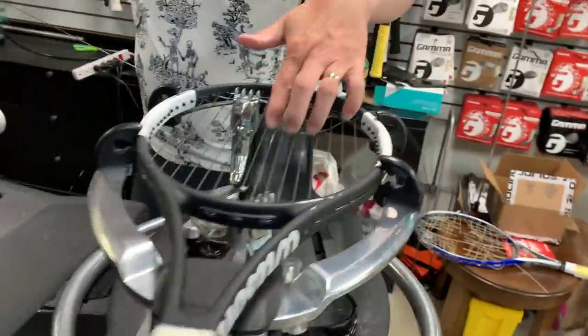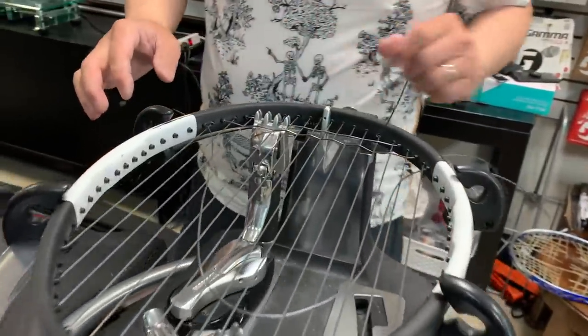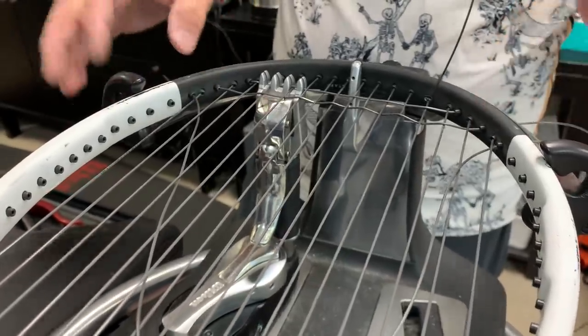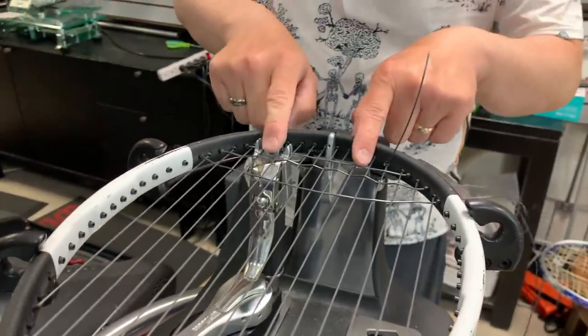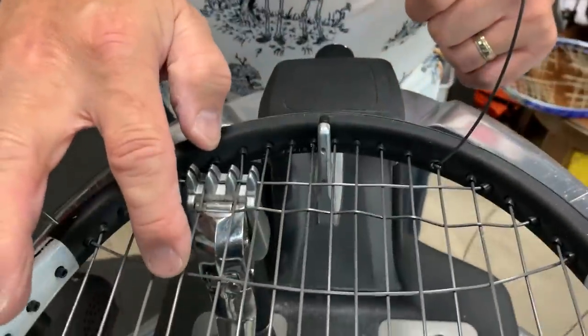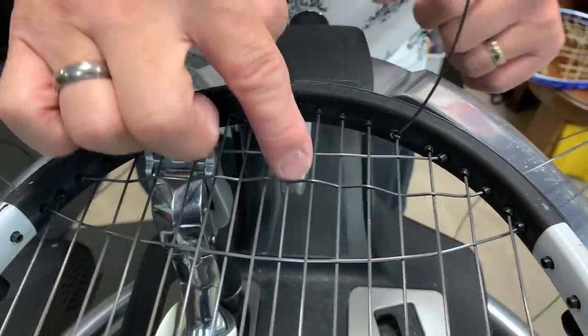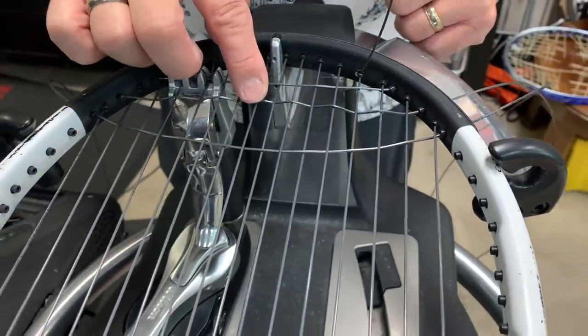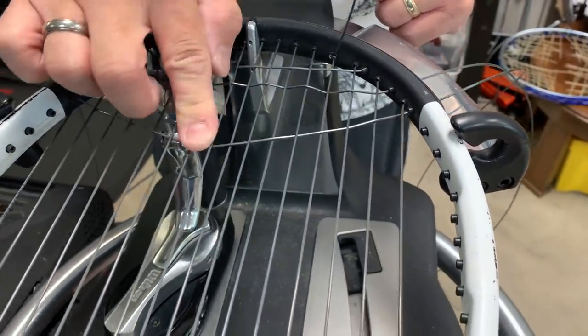Now we're at the other side. This is over, that's under, okay? We're probably right. Let's take a look. It's the opposite of this string. Like all these strings, this needs to be the opposite. If that's over, this has to be under, okay?